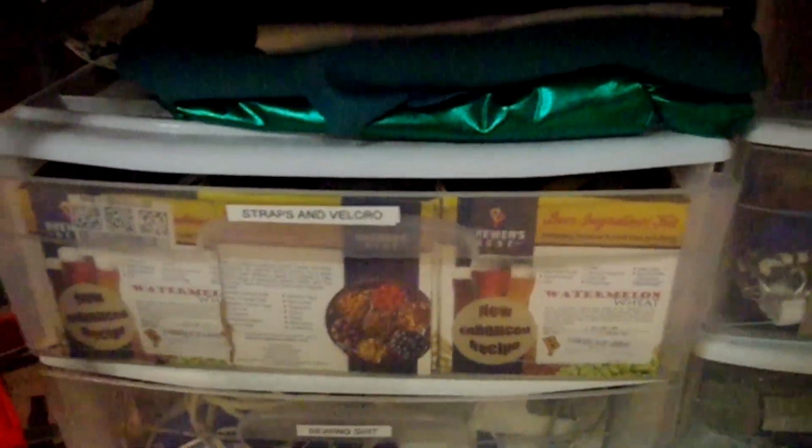Then under here we've got another storage thing. I'm not gonna open up the first two. I will show you this one. This is all of my airbrush supplies. So I've got airbrush cleaner, thinner, there's the actual compressor, there's the airbrush in there. And then under here, up at the top, that's a lot of the fabric that I have that doesn't fit over here. I really gotta get better about buying fabric, because a lot of these fabrics I'm not even gonna use because they were for things that I wanted to do and I don't want to do them anymore.